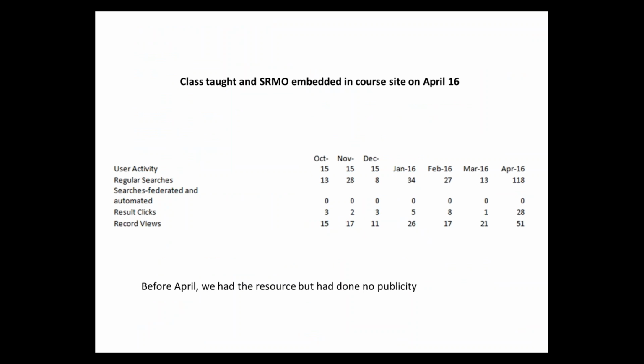And this is what I really like to see. These numbers are incredibly low for you people at 50,000 student institutions, but for us, given the fact that we had this brand new resource, I was pretty excited to see that based on my class in early April, at least some people were starting to look at and use it.